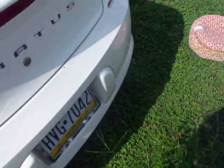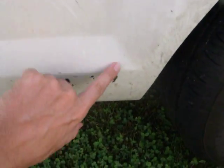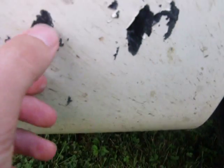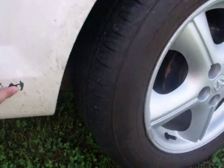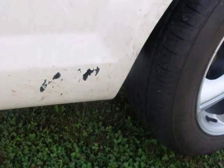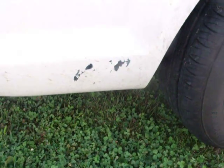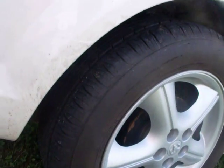Pretty happy with it. The only thing I've been upset about so far is the first time I went to wash it, the pressure washer took the paint right off the bumper — and as you can see, that's just plastic underneath. Whoever painted it, or had it repainted, didn't put primer down. Now I gotta spend money at the body shop to get the bumpers repainted. The front one's just like it.